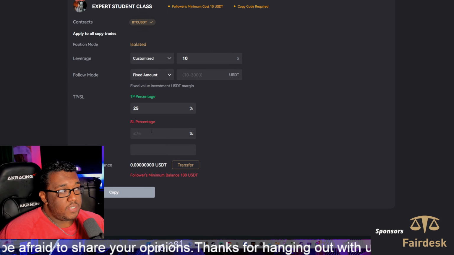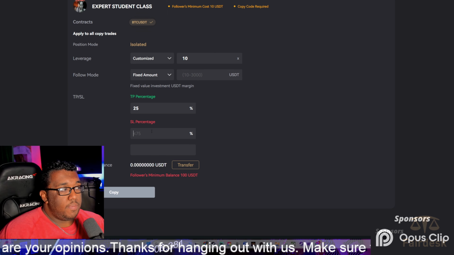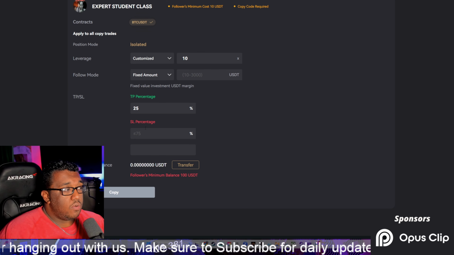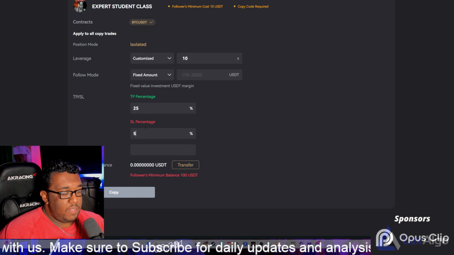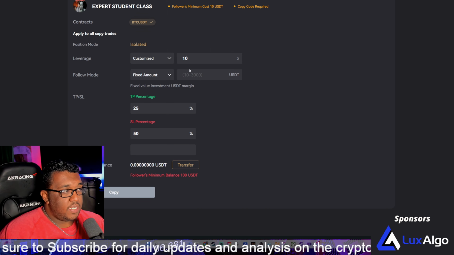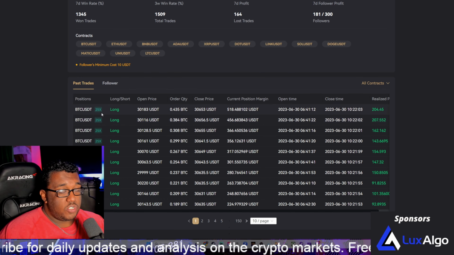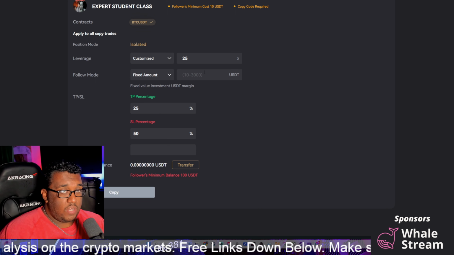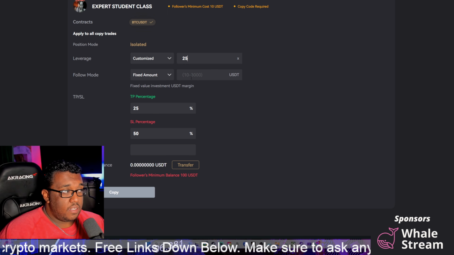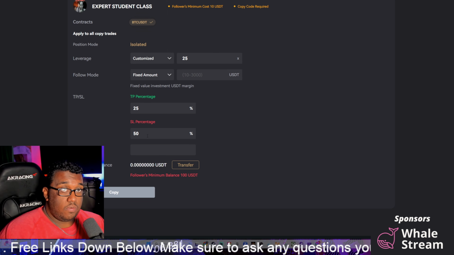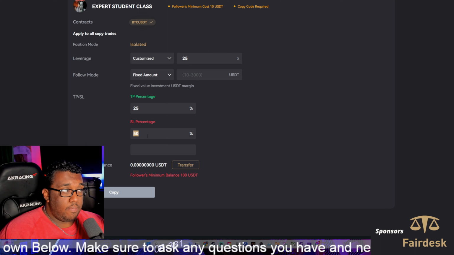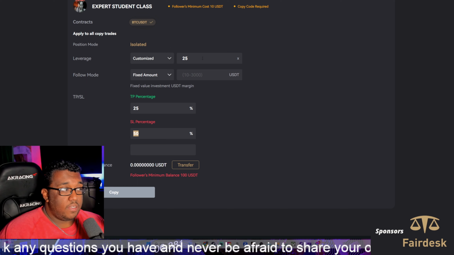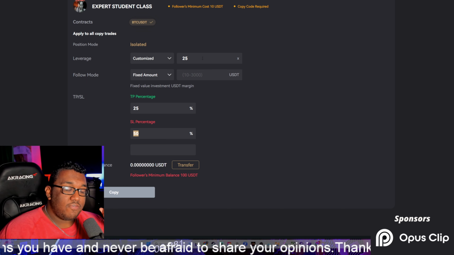Next, you're going to have stop loss percentage. This one's kind of hard because depending on the leverage you're using, you could get stopped out before a large move happens. So if you really want to do a stop loss percentage, maybe you might want to have it be 50% or 75%. But again, if you're following somebody that does a 25x leverage, if the position goes down by 2% and you guys are also following him at 25x, that means you just got stopped out. All right. So be careful with that. But that's the way it goes. If you have a higher leverage, your stop loss has a much higher chance of actually getting hit, especially with some of the volatility we experience in the markets and crypto these days, right?